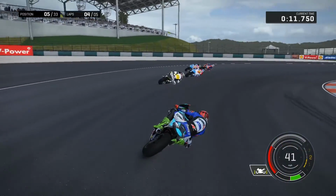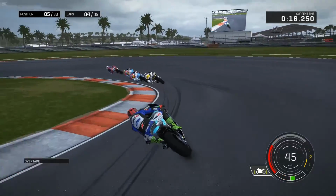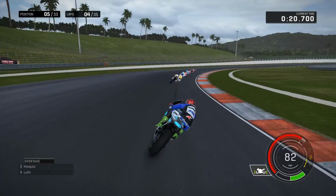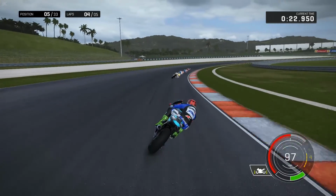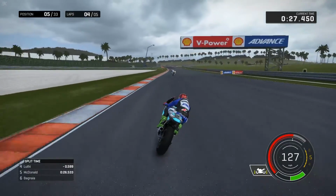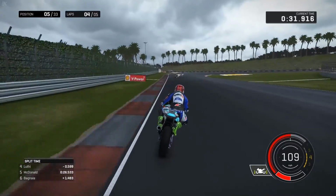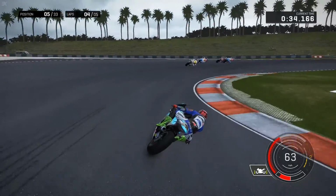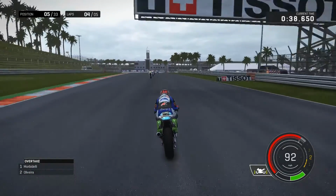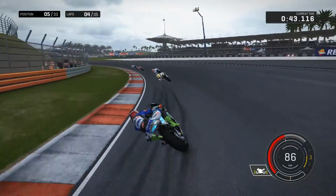He's all going a bit wide into the first corner now, as everyone's out-braking themselves, jostling for position. They're all sticking back here. Getting the popcorn out, as Marquez up to third, ahead of Luti. Morbidelli second, Oliveira in the lead though on the KTM. Bagnaia gaining some time in that first sector. Very cautious, everyone battling in front. Just sitting here in fifth, maybe waiting to pounce on the final lap, as Morbidelli goes into the lead ahead of Oliveira.